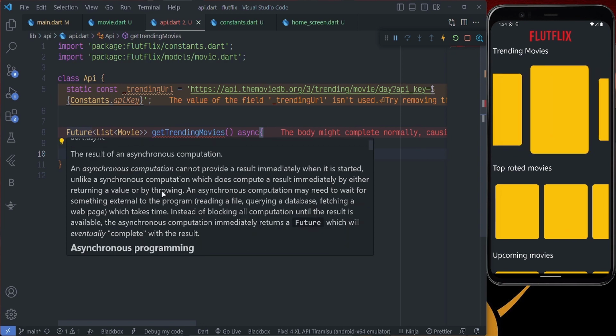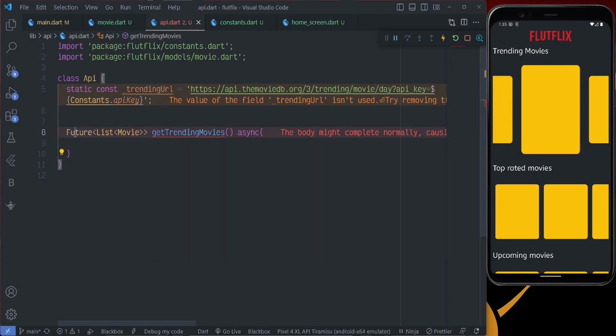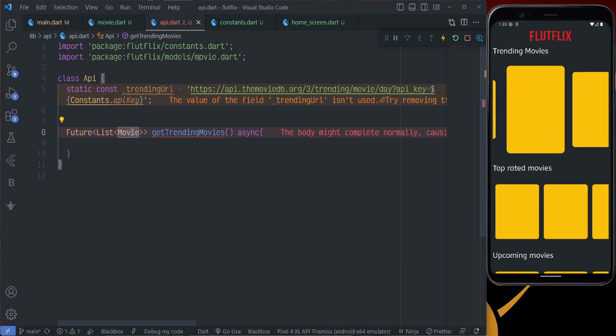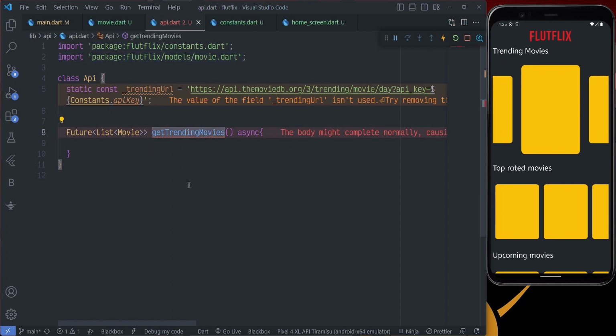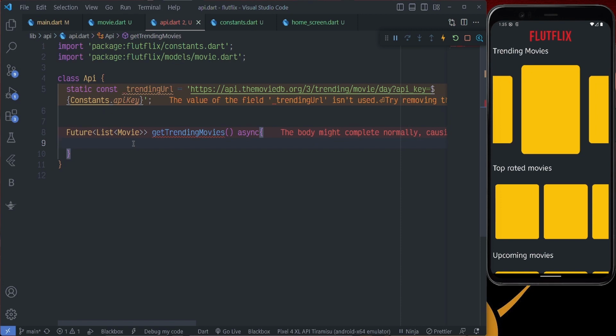So it actually gives you a basic explanation here. This is going to be a future, and we are going to make it a list of movies, and the movie is the movie that we have here, and we're calling it get movies API, and we are marking it as async function.